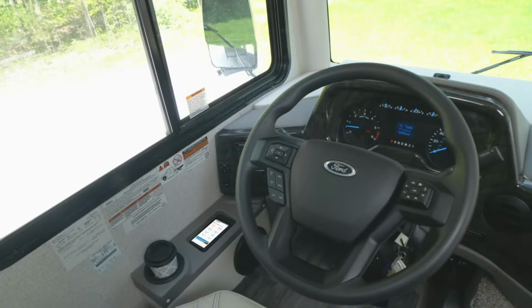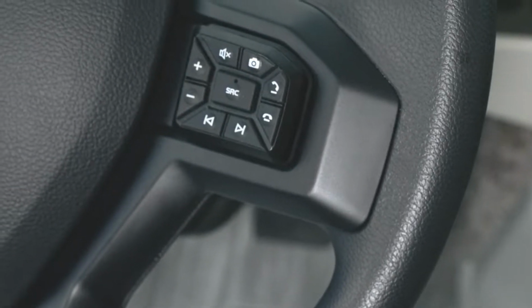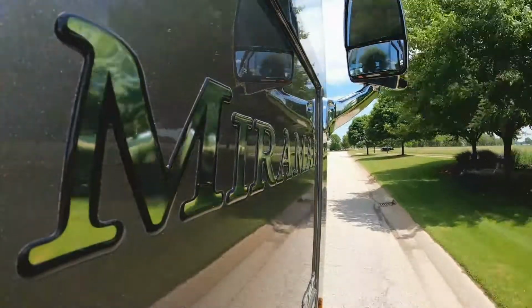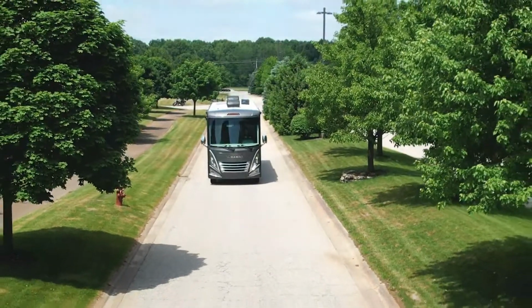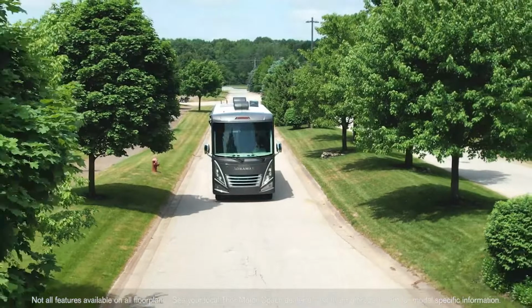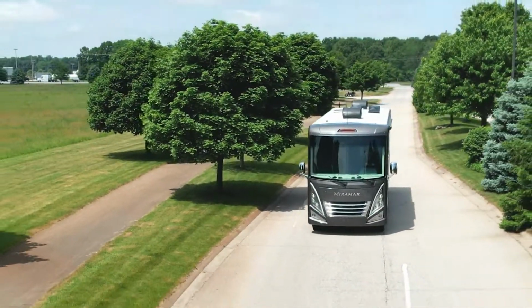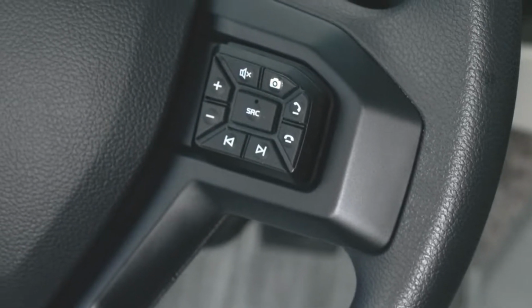Let's talk about that because I love having this feature on here. It is the little camera button: left camera, backup camera, right side view camera at any point. It's a great way to see when you are changing lanes, you're at a stoplight, wherever, maybe you're in construction. Pull that up at any point. You don't have to turn your directional on, just press that button. This pad also allows you to control the radio, the volume, and your phone calls.